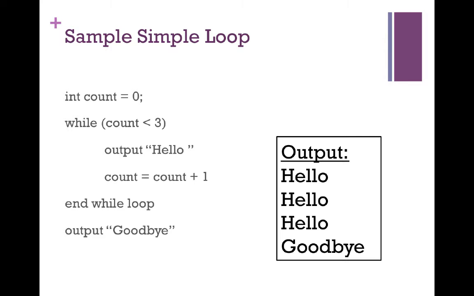On the right-hand side is our output from our simple loop. Count begins at 0, so 0 is less than 3, so we enter our while loop. We output hello and add 1 to count, so count is now 1. We check if count is less than 3 — 1 is less than 3, so we continue. We output our second hello, add one more to count so count is now 2. We check again — 2 is less than 3, so we loop again, output hello, and increase count to 3. Now 3 is not less than 3, so this condition turns false. We exit out of the while loop and output goodbye.